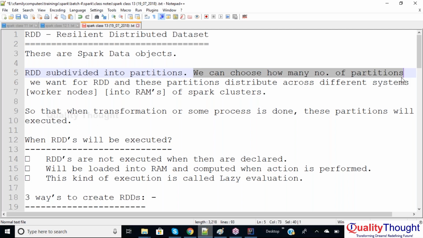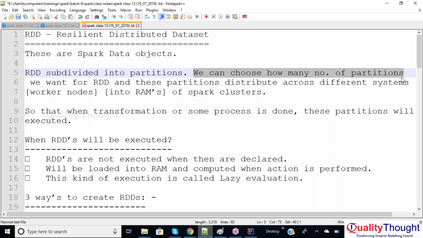When we perform any transformation or some processing, it is done on these partitions. These partitions will execute the transformations and actions.